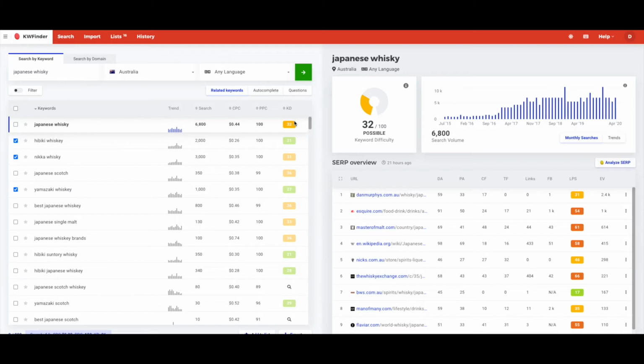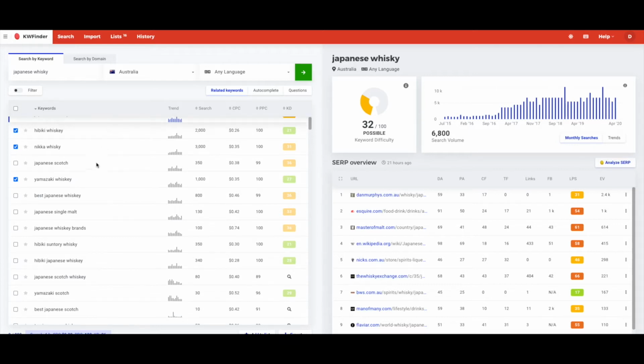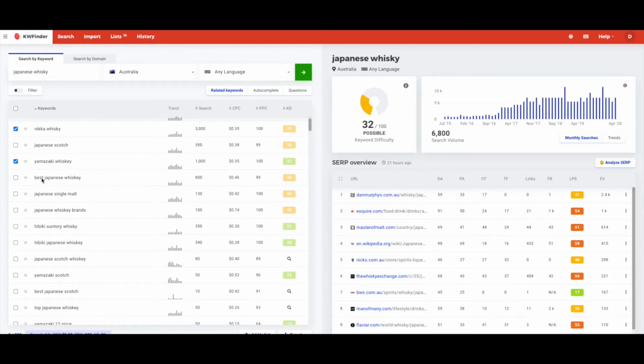Now, if you remember in the steps to create a website structure, the second step is prioritize. Now, granted, this is a list of all the keywords that's Japanese whiskey and also what's related to Japanese whiskey. You want to ask yourself, what products do I sell that people are potentially searching for? Like, for example, let's pretend that my store sells Hibiki, Nikka, and Yamazaki. There's also a lot of other choices of keywords to pick from. Whenever there is the word best in front of something, it's usually looking for some kind of a blog article or a comparison.